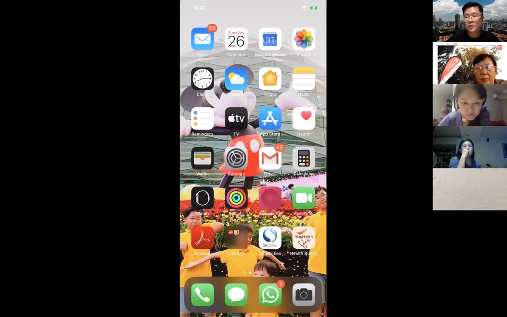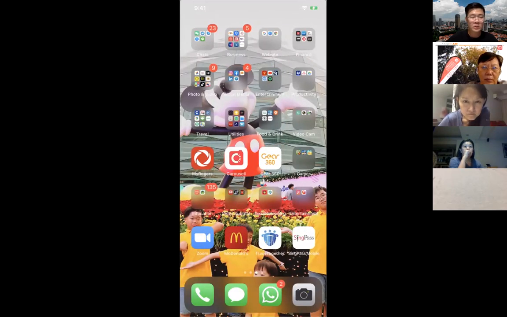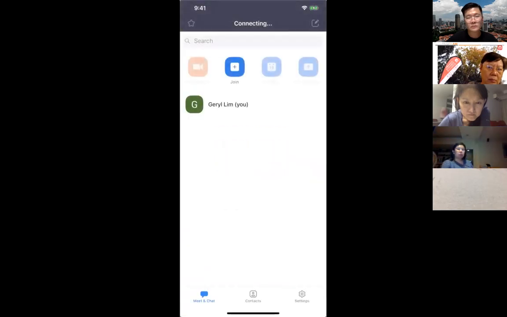Give me a thumbs up if you are seeing the mobile screen. All right. I'm using an iPhone now, but the functions are very similar for Androids. You can see the Zoom logo on the bottom left corner. Just need to tap in.